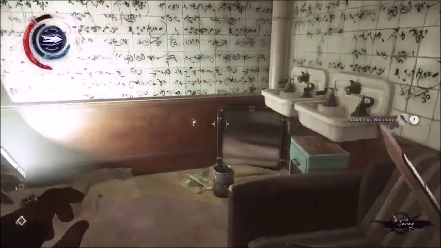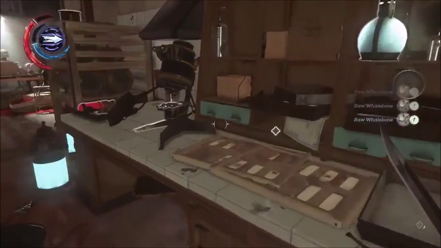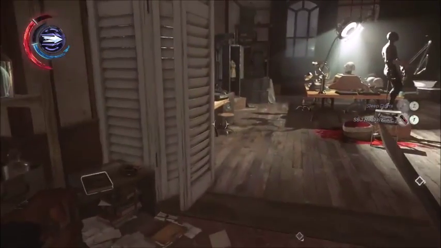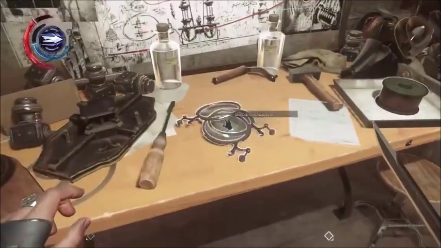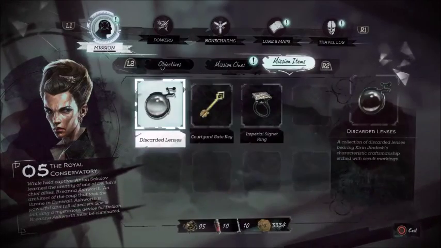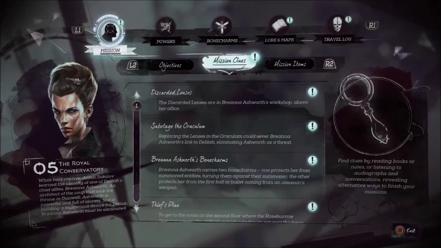I actually honestly didn't know that my first time playing through. Like, look at all this raw wood. Like, there's a ton of it here. There's a ton of, like, the whale stone and stuff. Ooh, maybe I can just kill her with a whale oil. So I just got the bad ones. Might be linked to what? What did? Okay, wait. Mission clues. The discarded lenses.